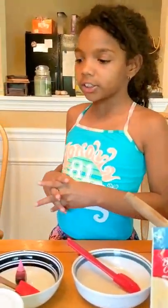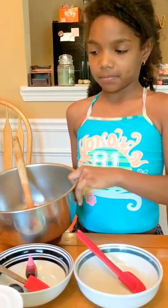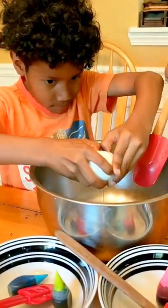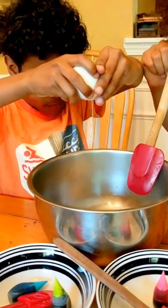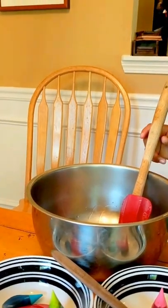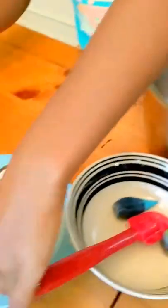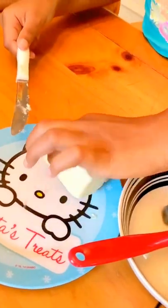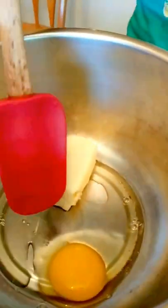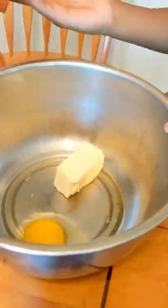So let's put everything together. So what we're gonna do first, Jason, would you like to be honored to put in the eggs? Because you really like cracking eggs. And now we have the softened butter. I'm just gonna grab it with a knife. Softened butter. And what we're going to do is we are going to mash it together. Jason, would you like doing the honors since you are my special guest?